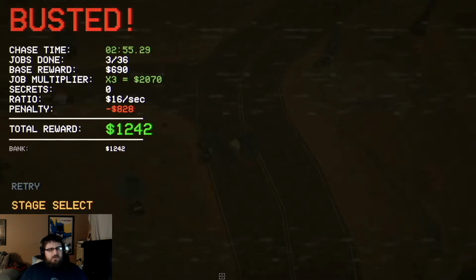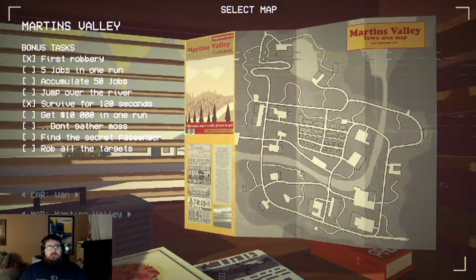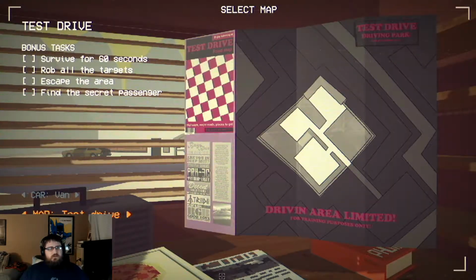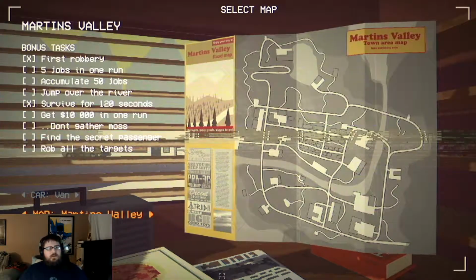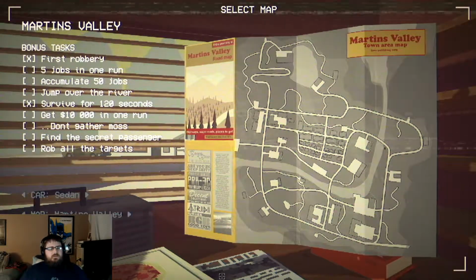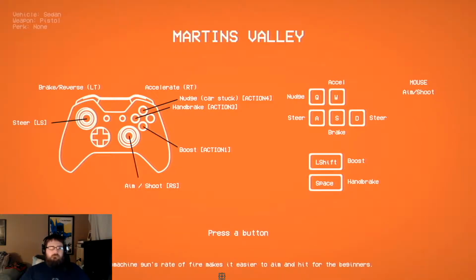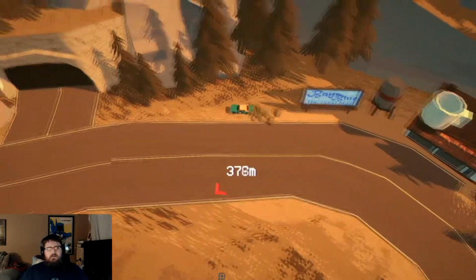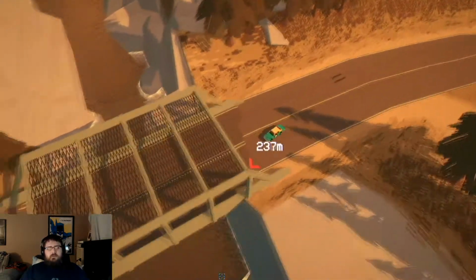Alright, well, now what? Stage select? Oh wow, that's a lot of bonus tasks. Okay, tutorial, test drive, Martin's Valley. What if I want to drive? Let's see what the sedan's like at Martin's Valley. Whoa, it's a little faster, I think.